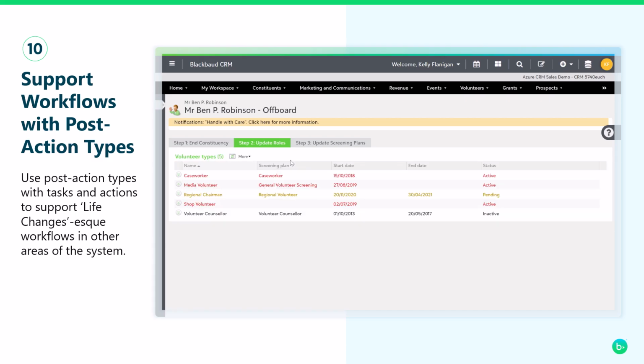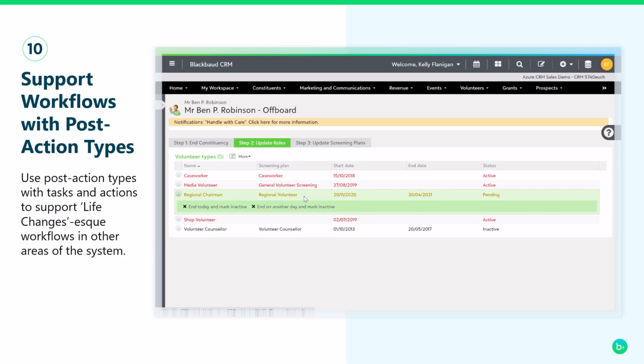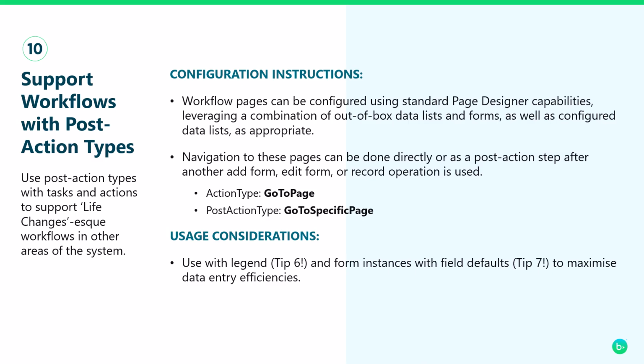You can see how for a process that happens frequently or a process that is particularly complex, the way this type of page designer usage could really help improve data quality and efficiency for your users. I mentioned that workflow style experience is just built using the page designer. Each one of those steps is just a tab named with a step to give it that flow feel. And then the post-action type is the kind of entry point into that experience.